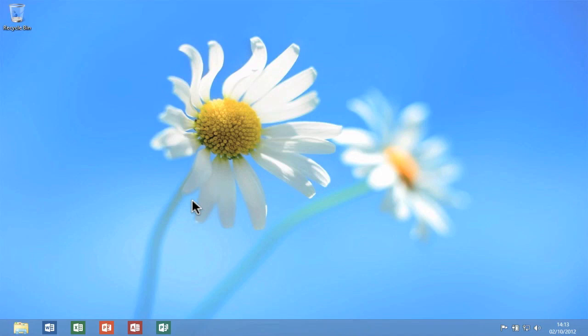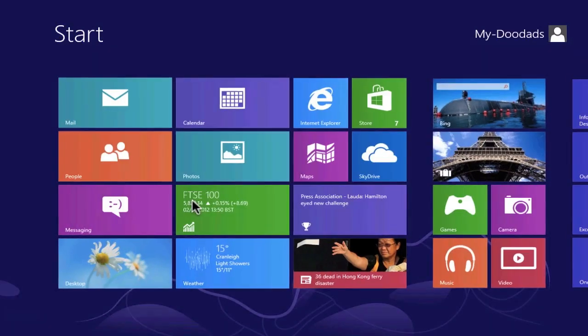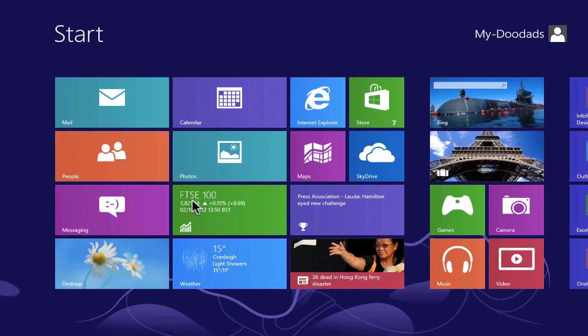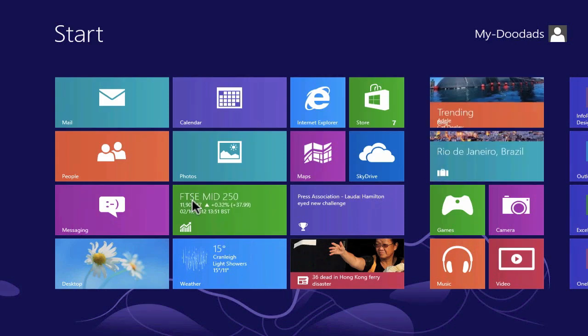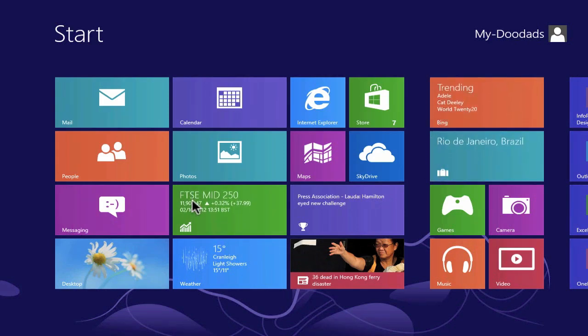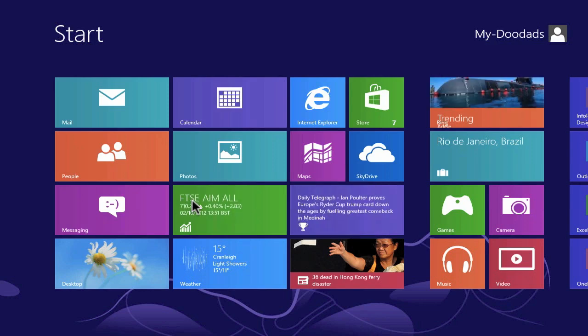Perhaps the most glaring omission from the desktop is the removal of the Start button. This has been replaced with either the Start panel or the Charms bar, depending on which program or function you need to access on your computer. The removal of the Start button is perhaps the most controversial element of Windows 8, but once you start to become familiar with the new ways you can access functions and features, it becomes less of an issue.